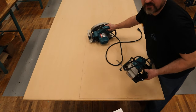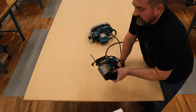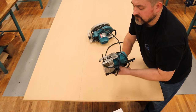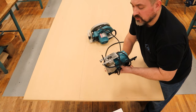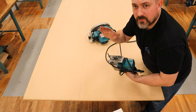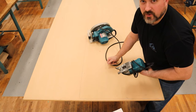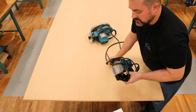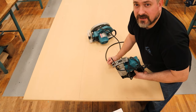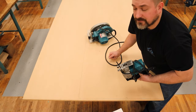Now the other choice you've got is a jigsaw, otherwise known as a saber saw. This thing will cut anything, straight cuts and tight curves, but you have to be careful. If you go too quick with it, this blade tends to flex a bit and you end up with not a straight 90 degree cut. So it's really your choice, whatever you can do. I think I'm probably gonna try this jigsaw. Do a couple test cuts on some scrap MDF and see if it's straight enough for me. And if it is, then I will probably tackle this myself.